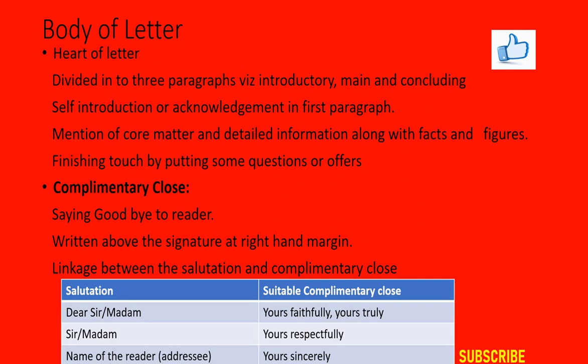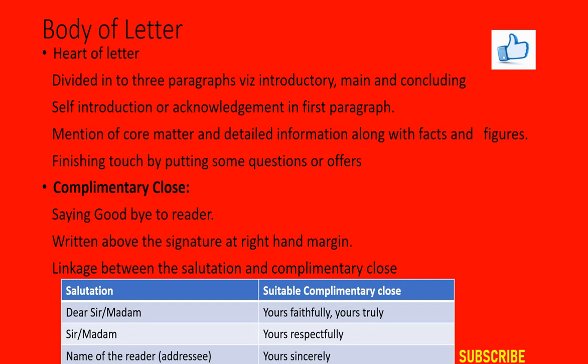While writing, it is just like saying goodbye to the reader. It is written 3 spaces below the last line of the last paragraph and just above the signature, near the right hand margin. Even in the case of the block form, it is not American or some other country's style. It is called a block form.